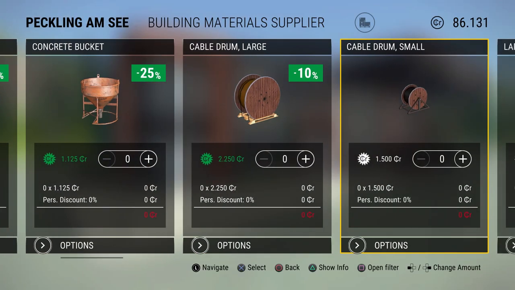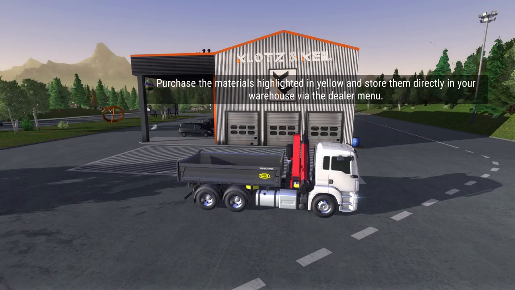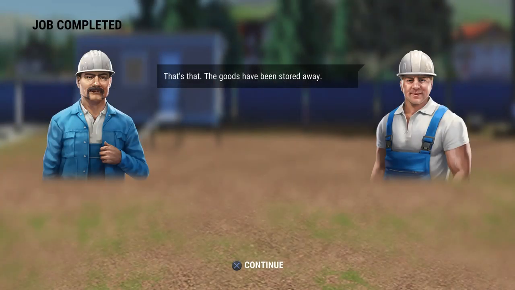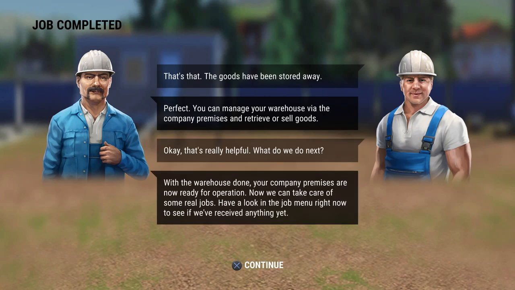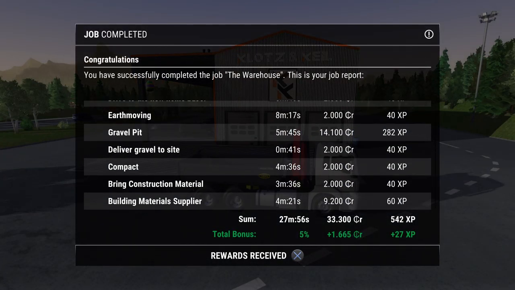Though, I don't know what jobs we need, or what resources we need for this job. He was highlighting it for us. All right. Oh, okay. Oh, well. Good to have been stored away, I guess. Okay, I didn't buy them, though. I think he bought them for you. All right, so now we can take care of some real jobs, have a look at the job menu. So now I think we're finally out of the tutorial. I think that's the last tutorial one.